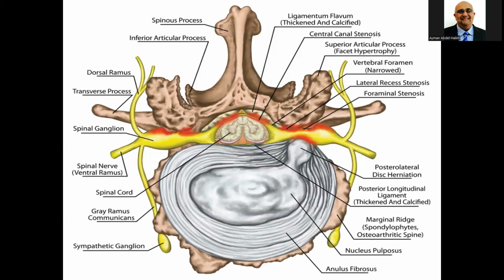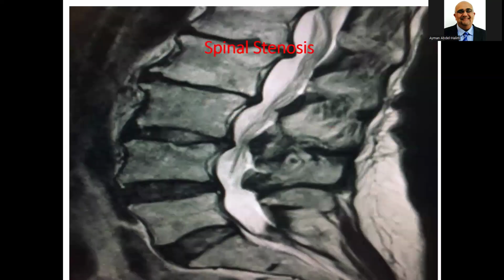Another picture of a stenotic spine. Please look for the different types of pathologies that can be causing the problem, and that's why you need an MRI. All right, not just to pick up stenosis, it's also to document where the problem is coming from. MRI for stenotic patient here.